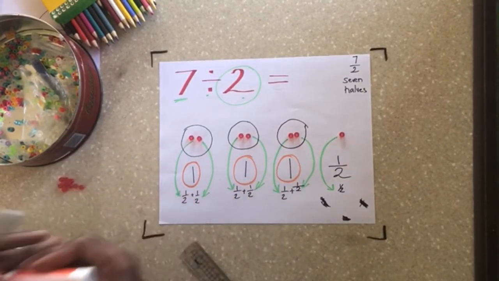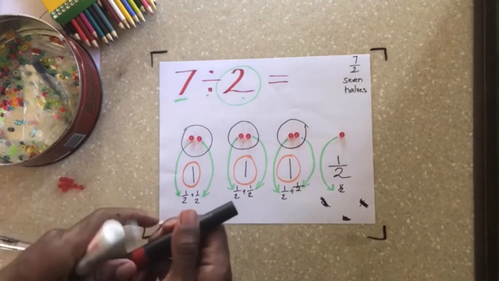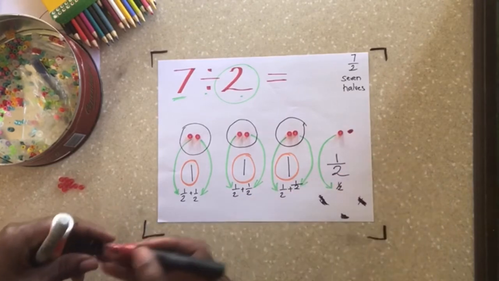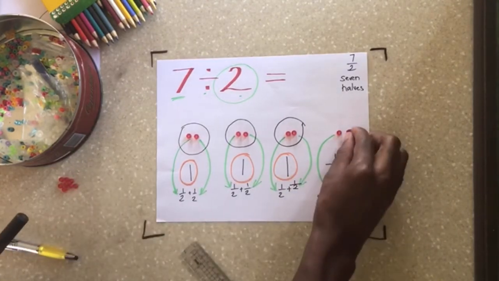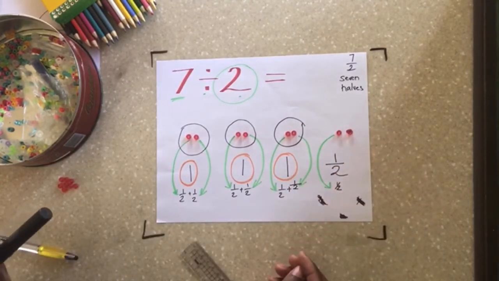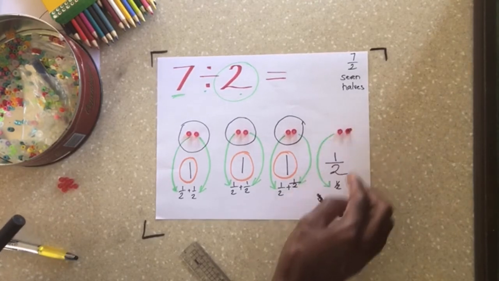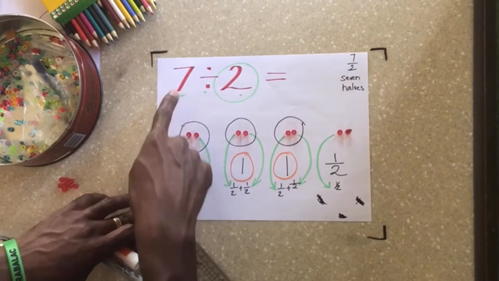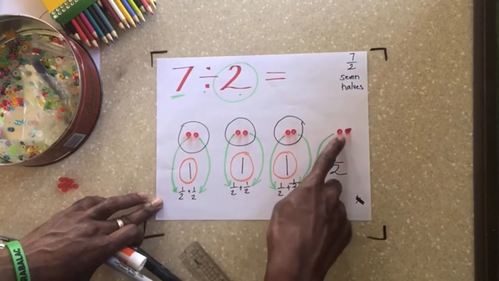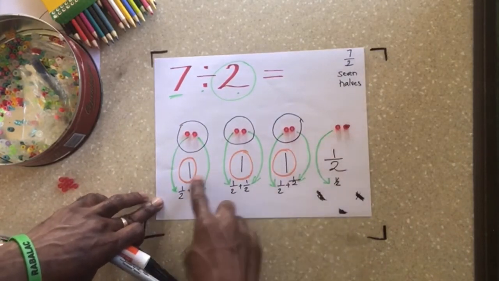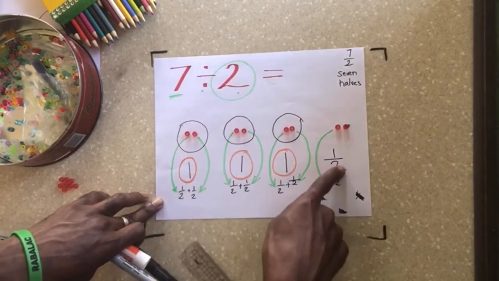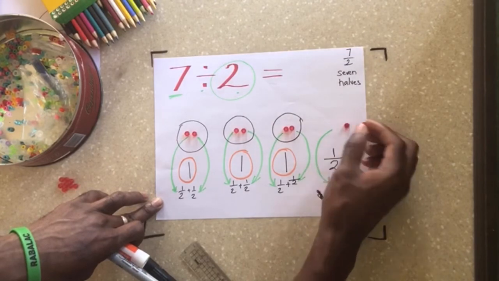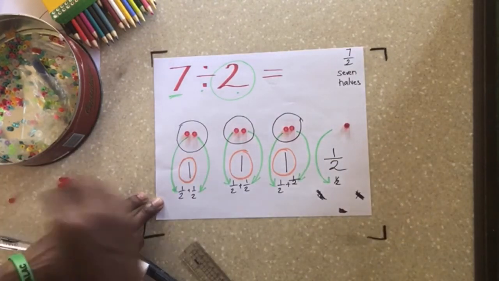In order for us to have had a complete 2, we'd have to put an additional bead right beside that one, but we don't have it. If we put one more bead there, this can give us another group of 2, and that would have to change to 4. We only had 7 beads, so 2, 4, 6, 8 would give us 2 four times. In this case we only have 7 beads.